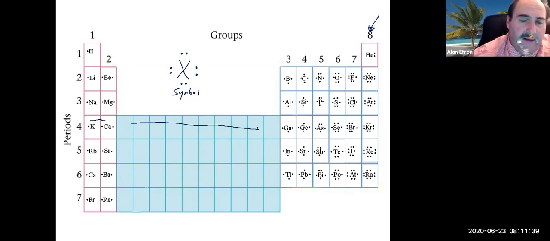So again, you don't have to worry about it in terms of Lewis structures, but that's the common answer for transition metals. They could have upwards of 12, depending on which one you're talking about, but some will just usually talk about them in terms of 2, which is those s electrons.